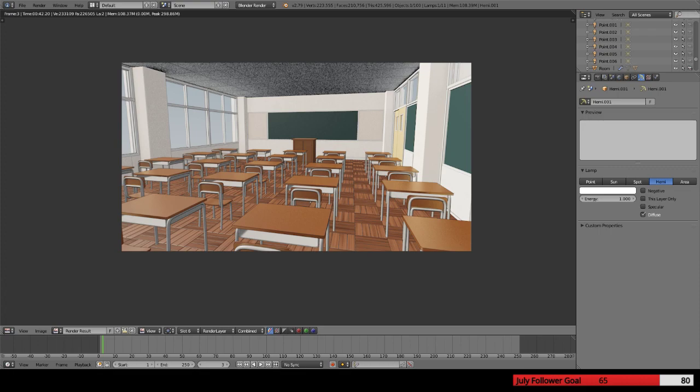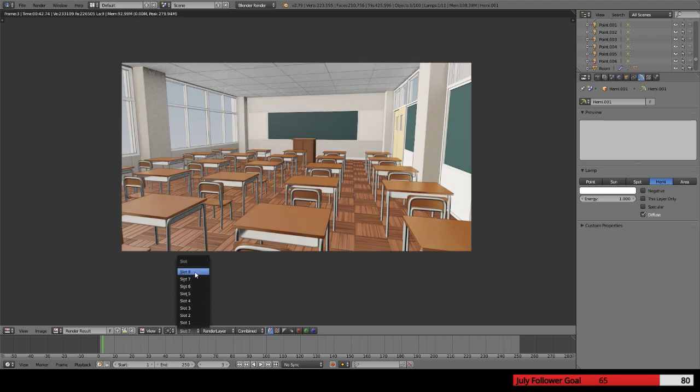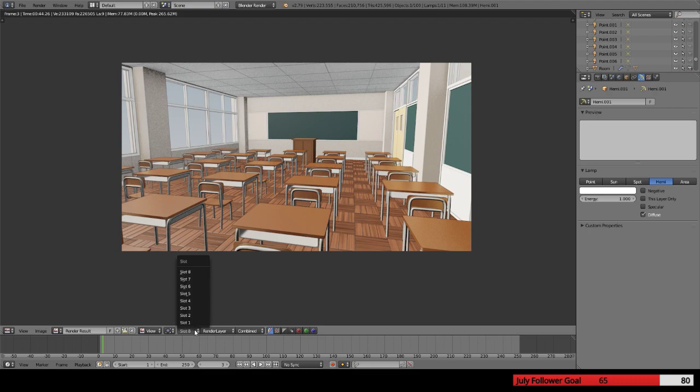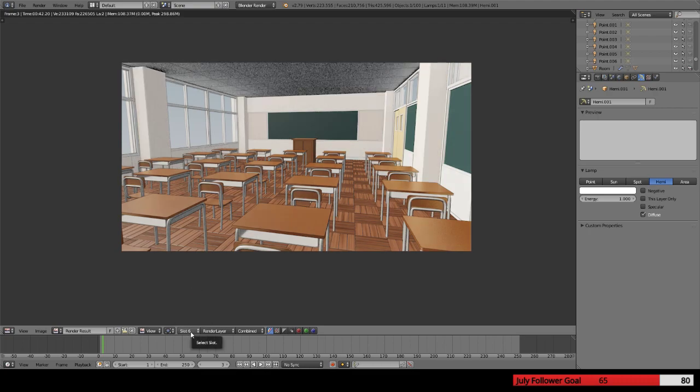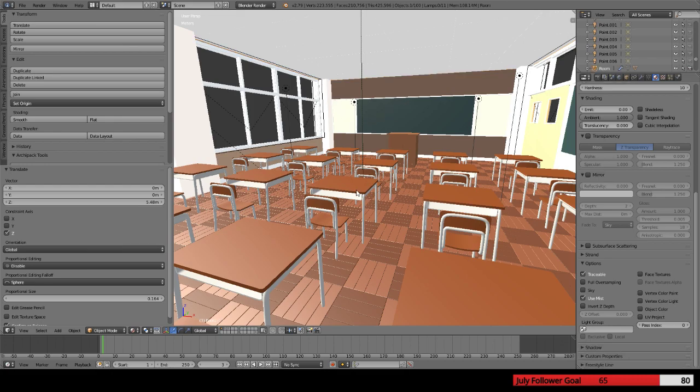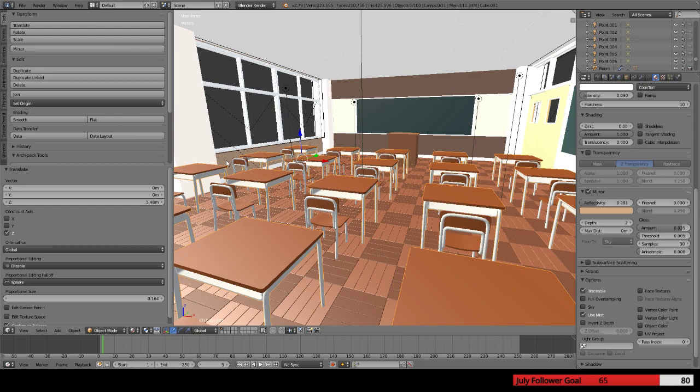So yeah, I do believe this looks better by far. We're definitely fixing some issues here. Interesting stuff. Alright, because basically we want to have light shining on these desks and on this floor, that's not affecting much else.